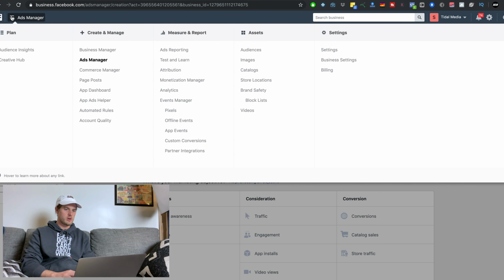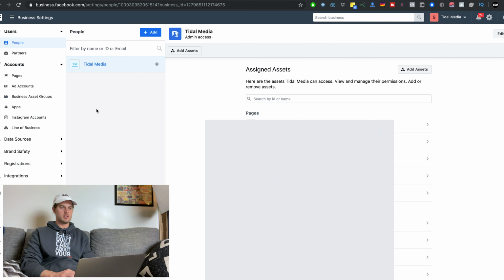The last thing I want to do right here is just show you from inside of Business Manager how to request and or grant access to accounts, pages, people, etc. So if you come up here to the big drop down menu at the top, and then in the right column over here, click on business settings. This is where you'll be able to add, grant, and share a lot of things.